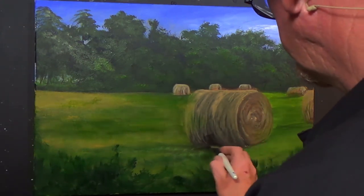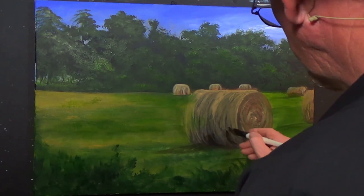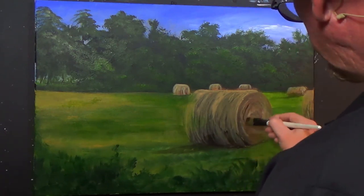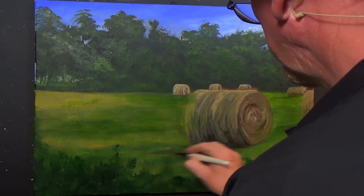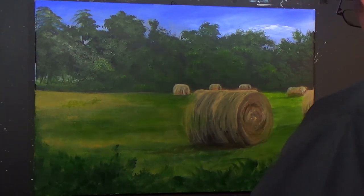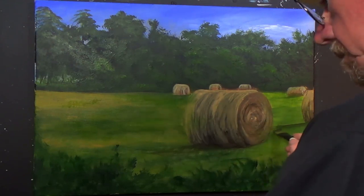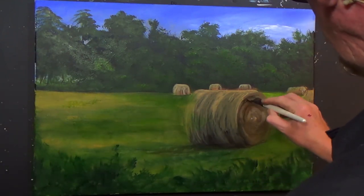I'm going to get a bit of shadow now, which is just the smallest amount of burnt umber and black, just to get a shadow there. And just continue to do that where you think your shadows may fall.